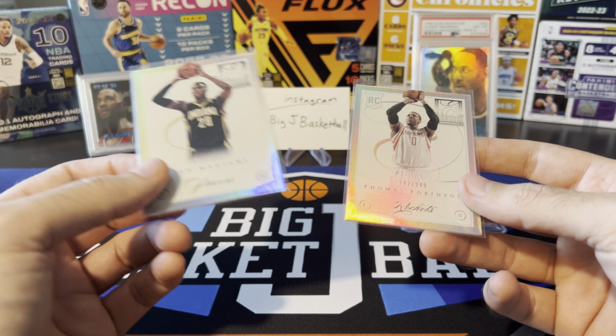I saw there's a PSA 9 on eBay, but I don't want a PSA 9. I like that these are factory sealed, and all the other copies I have are factory sealed like this. So I want to add this one right here in the gold to 18. So if I could find that, it'd be great. I got a pretty good deal in my opinion on this one.